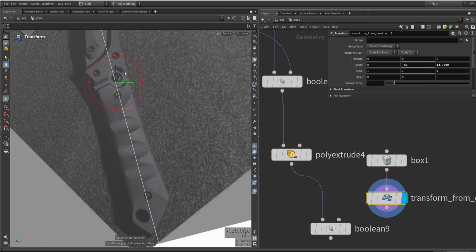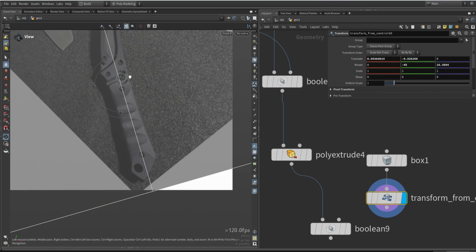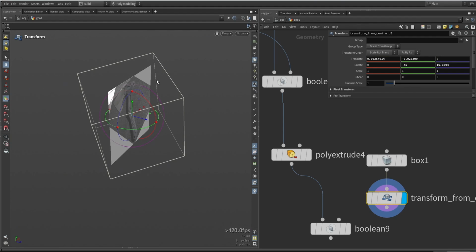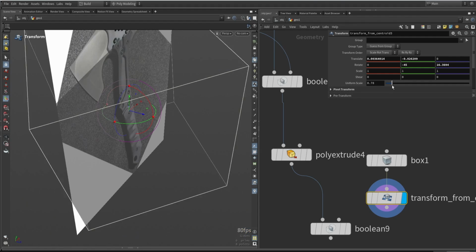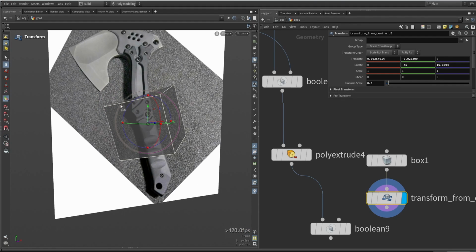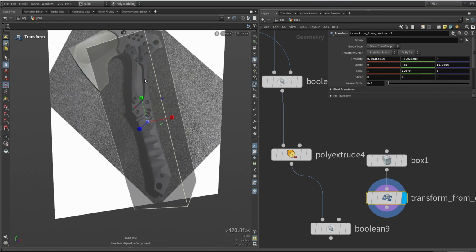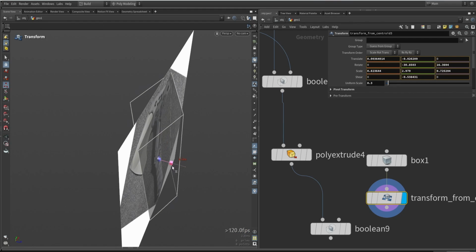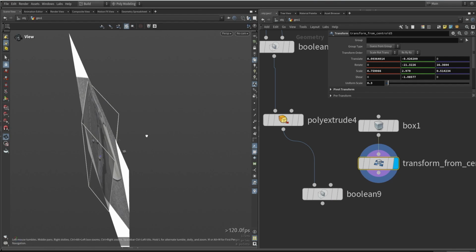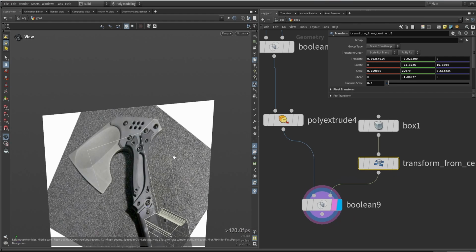I will press also M to switch out the pivot modes here. So we're gonna roughly get that line like so. So as you can see, I rotated my cube 45 degrees and I matched it up with the line. Now the only thing left here to do is to scale this bit down. I'm gonna switch M with my pivot. I'm gonna stretch this out like so. Gonna switch M with my pivots again. Once we have sort of a shape like this, I will subtract it and let's see how that looks like.